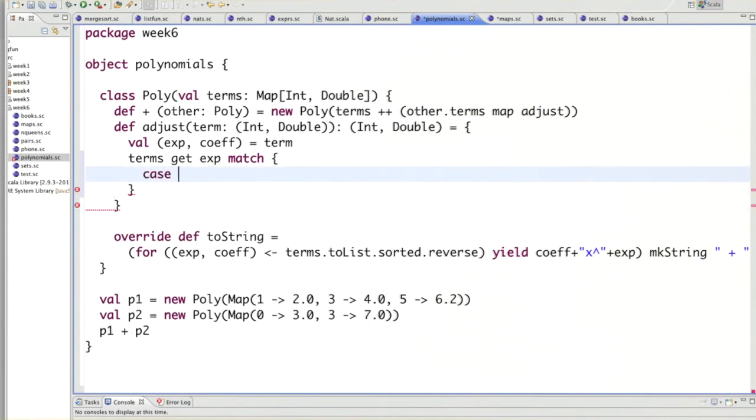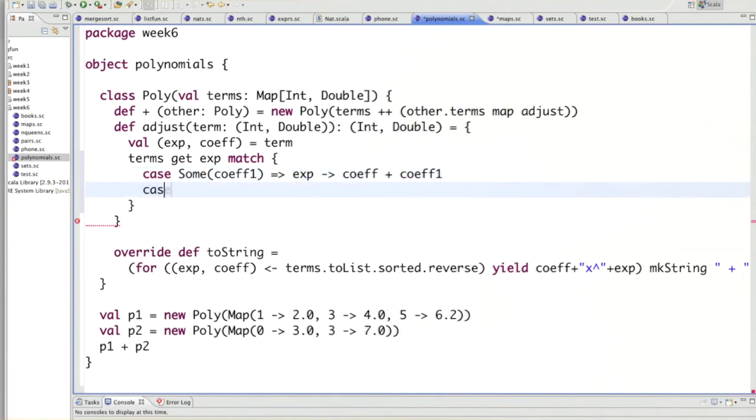In the case where this yields some coefficient 1, say, we return a pair or a binding that goes from the exponent to coefficient plus coefficient 1. And if there was nothing in the map, then we return the binding that goes from exponent to just the coefficient of the second map.